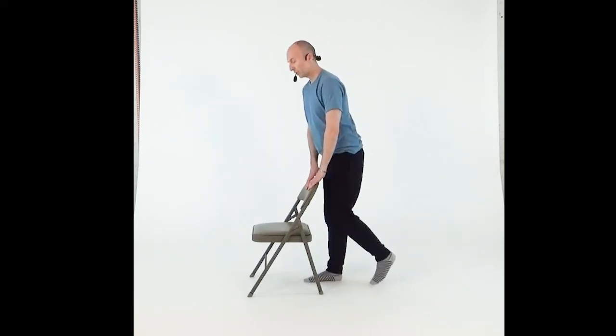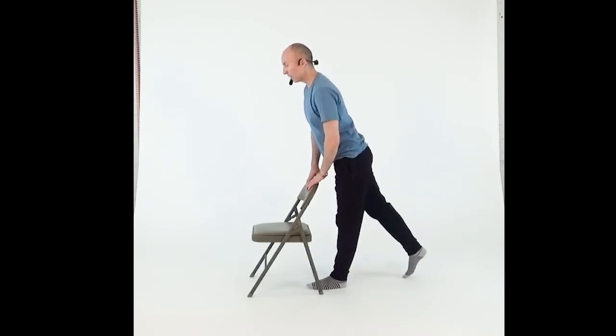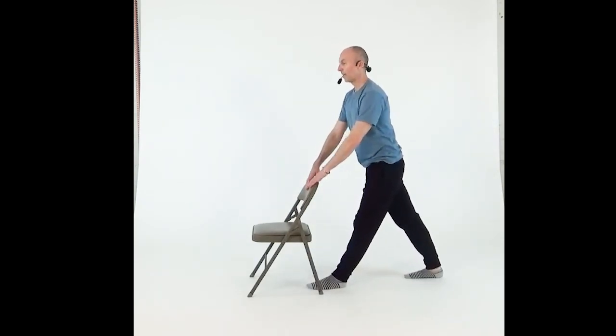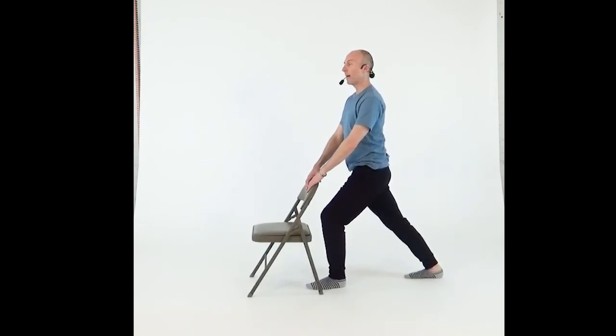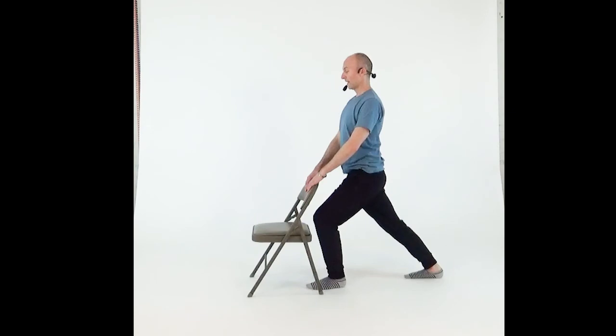We're going to switch our legs. Stepping back with that left foot. Bending your front knee, back heel on the floor, back leg is straight. Belly button to the spine, stand up nice and tall.